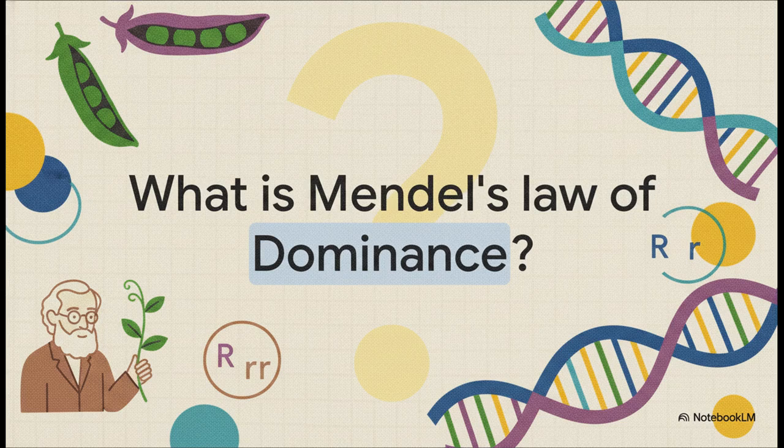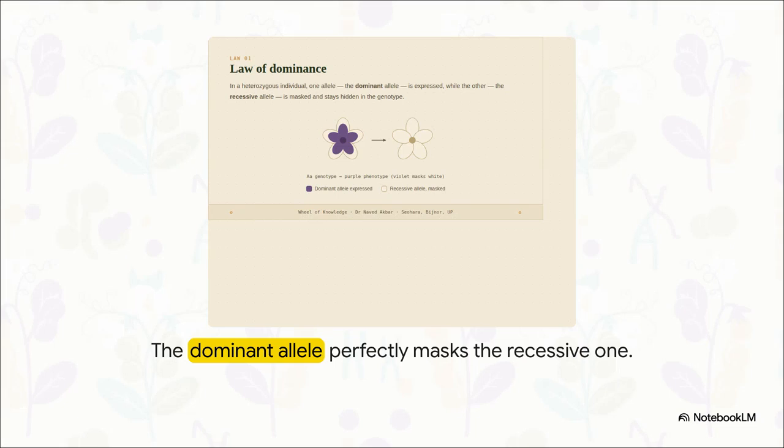Okay, now that we've got the vocabulary locked down, let's escalate this explainer and get into the real mechanics. Here's your next question. What is Mendel's very first law? The law of dominance. Any ideas? If we look at a heterozygous genotype, something pretty cool happens. Even though it might carry a recessive white allele, let's say the purple allele is dominant. Because of that, the purple trait entirely masks the white one, giving us a fully purple phenotype. And that's exactly what the law of dominance states. When you have two different alleles present together, only the dominant allele gets expressed. The recessive one is still there, but it remains completely hidden.